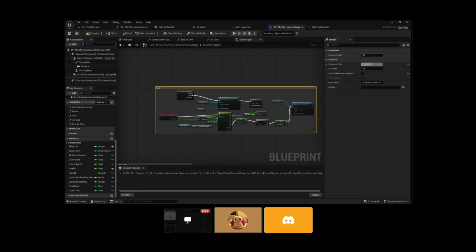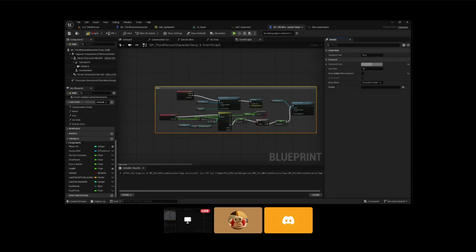The cool thing about this is if you want to make it a dive, you just change the animation. Just how we did in the anim graph, you change the animation that's in there to something else. You can change it to anything you want, and it would work the same. And save and compile.